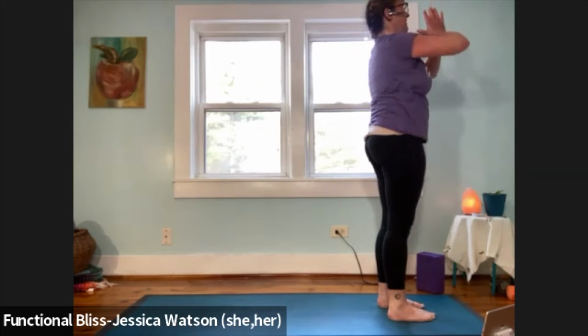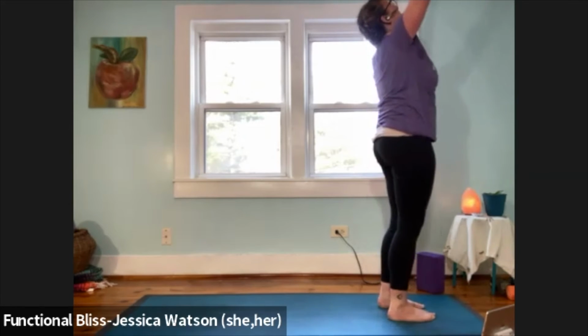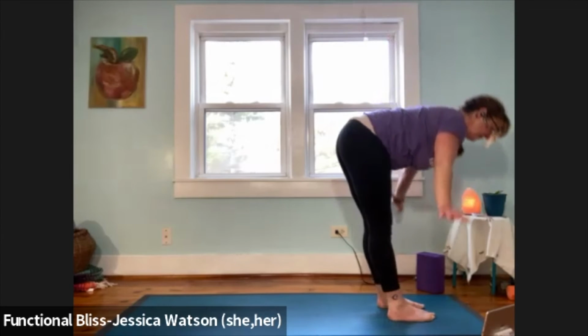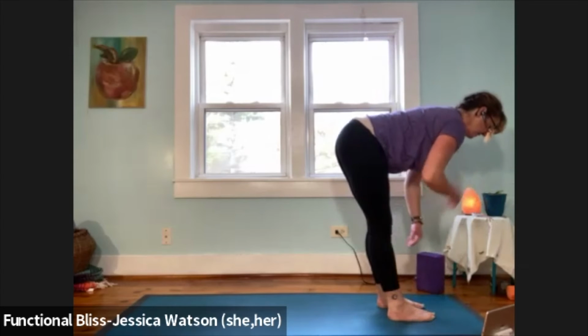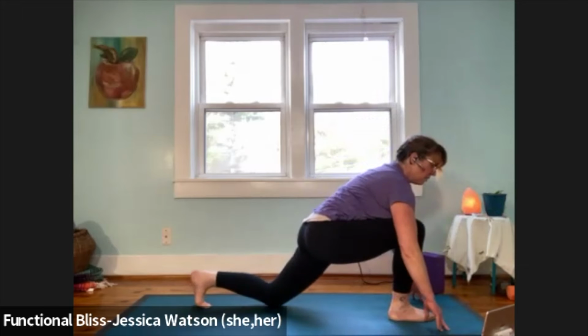Hands to heart center. Hands down at your sides. Inhale, arms up, look up. Exhale and fold. Inhale, half forward fold. Exhale to soften down, left leg back, low lunge, back toes tucked or released, your choice.